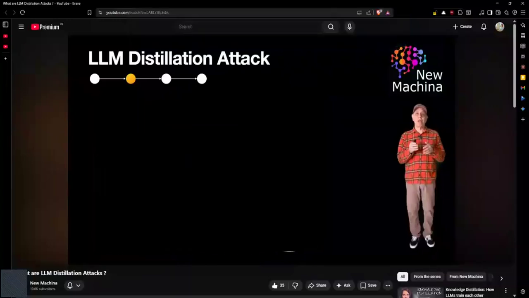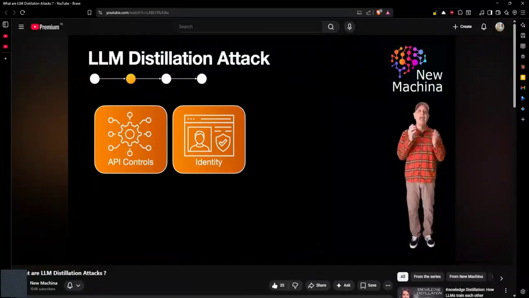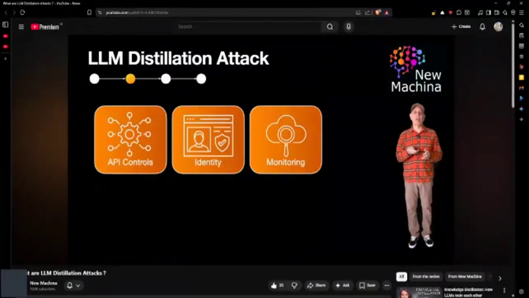The first area involves API controls, such as rate limiting and quota tiers and pricing. The second is identity and verification. This involves linking accounts to real-world entities, so mass extraction with throwaway accounts is more difficult. Another category of approaches to slow attacks down involves query and usage monitoring. Here, suspicious query detection involves looking for extraction queries that look synthetic, diverse, or cover rare knowledge domains unnaturally evenly.